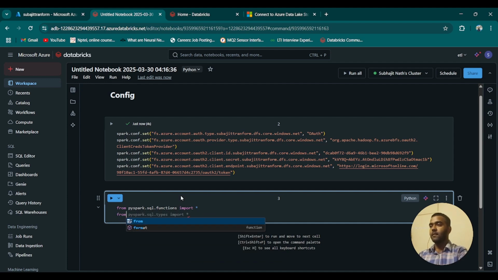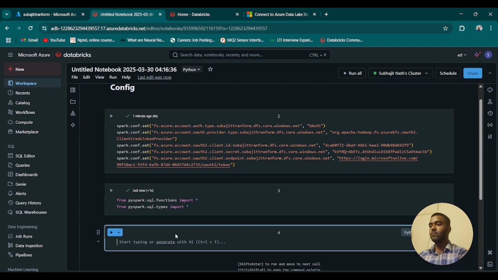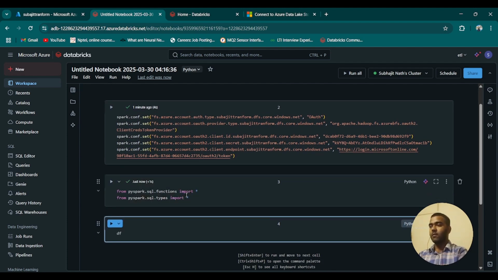Next, I would like to import all the types. Databricks is actually smart. It gives each and every suggestion like what code I can type.